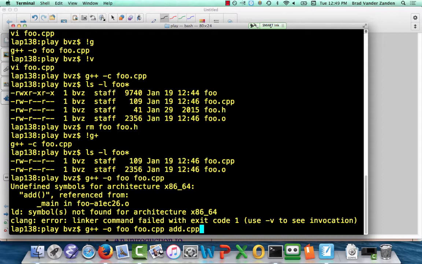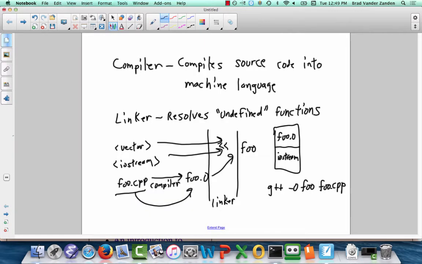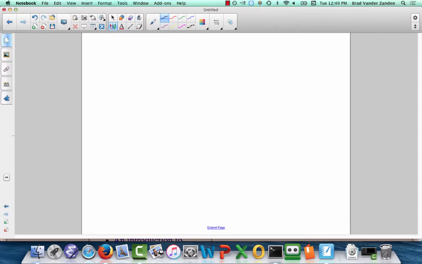And what would happen here is that foo.cpp and add.cpp would first be individually compiled.